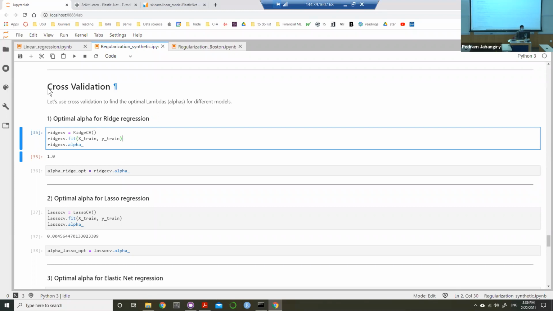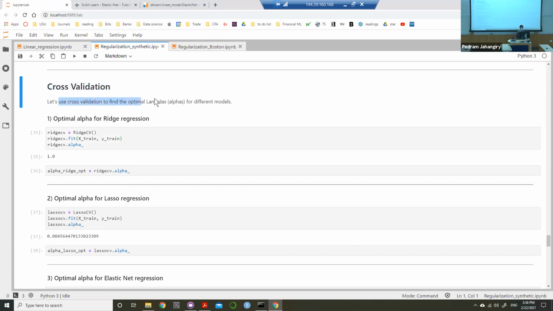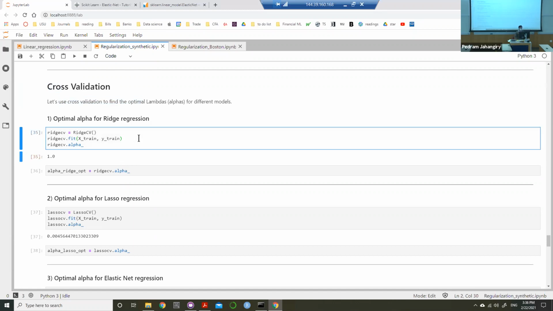Now, the goal of doing cross-validation is to figure out the hyperparameters in these three models: Ridge, Lasso, and ElasticNet. The only hyperparameter we're considering is alpha, right? So let's optimize the alpha. In polynomial regression, remember, what was the hyperparameter? It was the degree of the polynomial, 1, 2, 3, 4, 5, and so on. This is important, guys, pay attention. Because the hyperparameter in polynomial regression was discrete, I could literally put it in a for loop, plot the RMSE of the test set, and use the elbow method to figure out the optimal value for the hyperparameter.